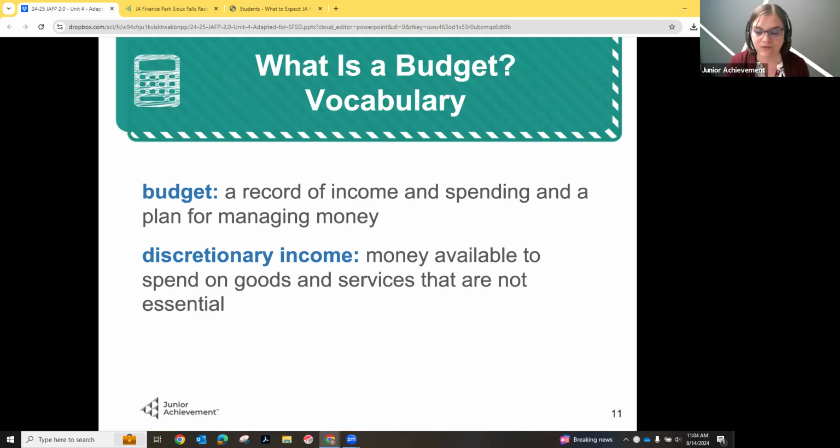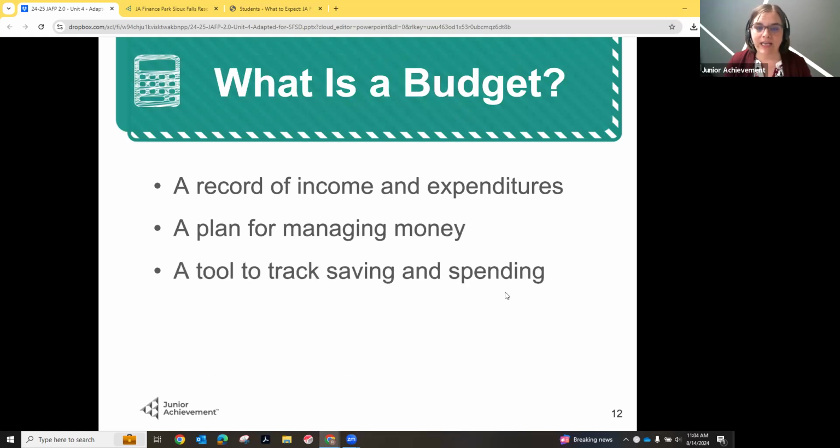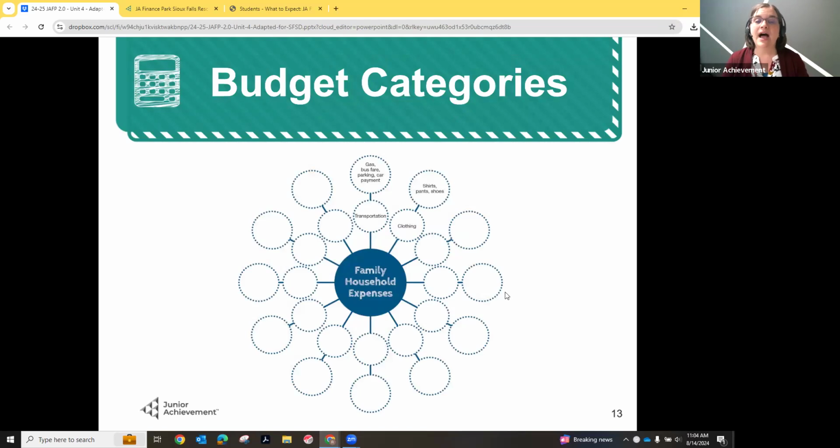So you can keep them in their groups if you want. What they're going to then do is talk a little bit about budget and what it is. Some of them are going to have experience with it and others maybe won't. So again, it's a plan for spending their money, and how JA USA suggests that you talk about it is to have them turn in their guidebooks to this budget categories activity. In your lesson plan, it provides you the different categories that you would put into these circles, and they're obviously all individualized too. So no two budgets are necessarily the same.